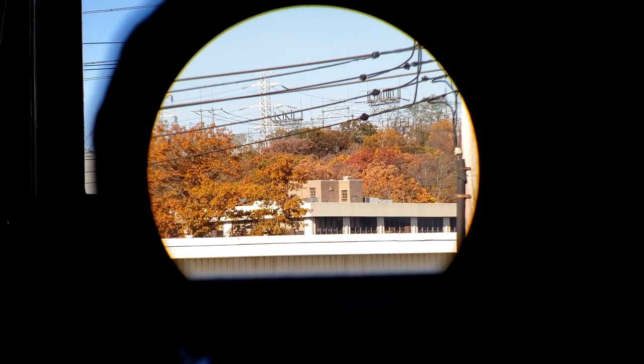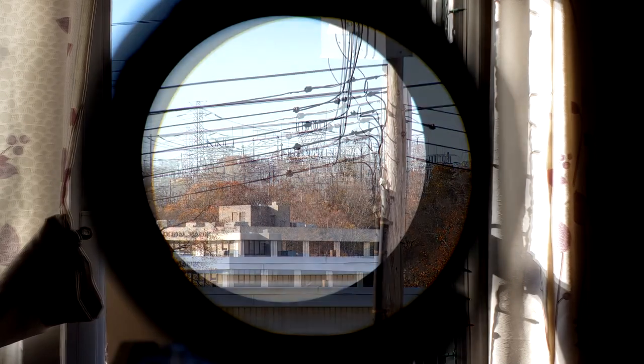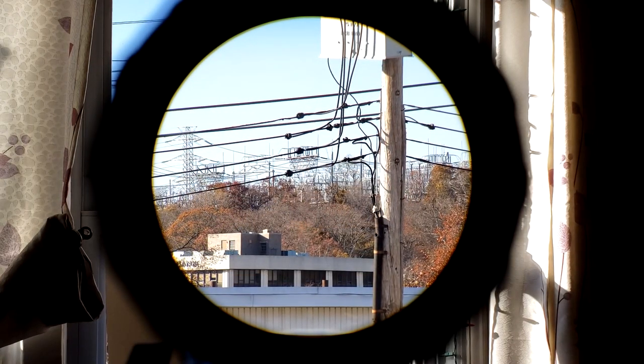That tree line is probably 250 yards, the steel door's roughly 400, and those power transformers in the back are roughly 800 yards away. Due to a corrupt video file, this was taken a week after that video, and we're still looking through the HM3X. But what we're about to do is look through the Vortex Micro 3X sent in by Scott several weeks earlier. Take note of how the viewport compares — despite the fact these eye reliefs are fairly similar, the viewport through the Micro 3X is much smaller. You see a lot more of the body of the Micro 3X as opposed to the HM3X from Holosun. I was not expecting this, because there's a $100 discrepancy between these two.